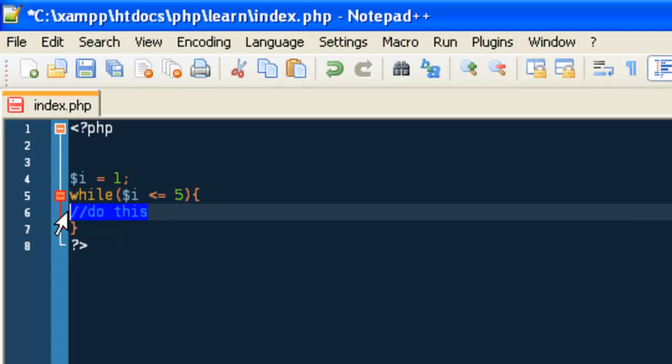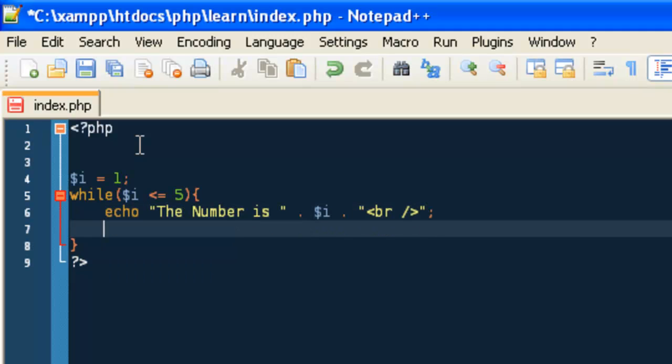So inside here, what you guys want to do is echo "the number is", then we have to add some break tags, and then we're gonna say i++, which means add, every time you run this code, add another number to it.